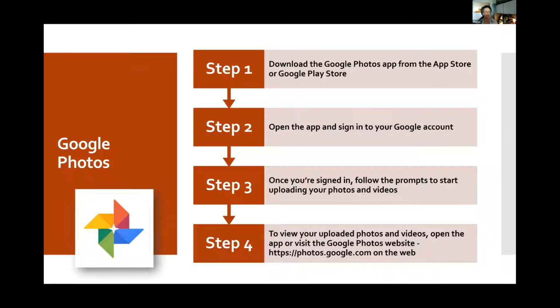So highly recommend Google Photos, because what can happen is you can have that phone, people drop phones, they break phones, those pictures of your pets, your grandkids, your kids, they all disappear if you haven't backed them up. So it is really important to get the pictures off devices.